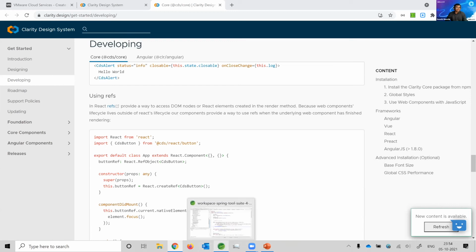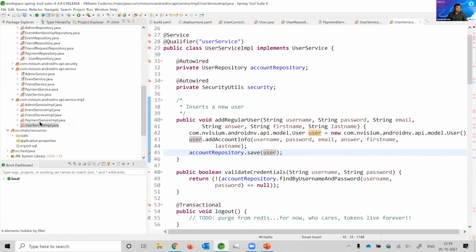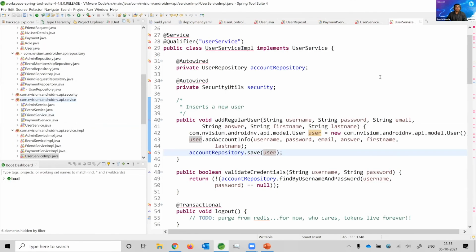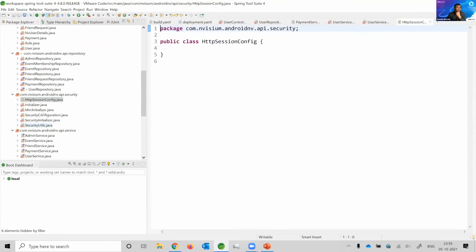With this, does it even control the security aspect? Yes, we are using VMware Carbon Black integrated within our solutions. Let me open security as one of the classes. This is a security class where we have different session configurations, then model view controller configurations, then security initialization classes.